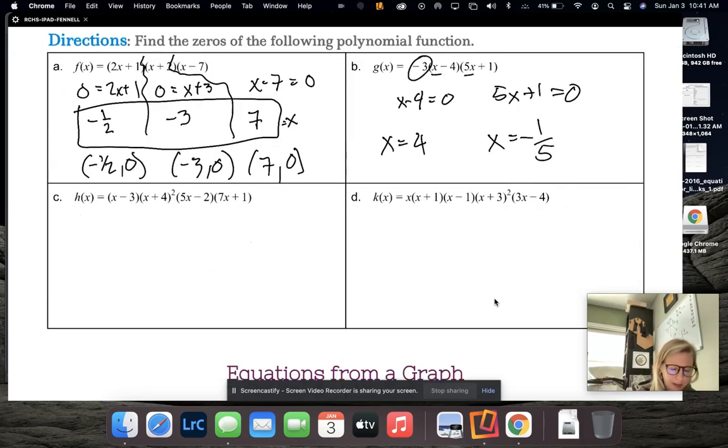All right, so this one's going to give me x equals 3 from that first term. The next one will give me x minus 4. That guy has, x equals negative 4 rather. That's going to be a multiplicity of 2. That one counts twice. It's going to bounce. So when you go to graph that bounce point at negative 4, it's going to hit the axis and bounce right back up or down, depending on which direction it came from.